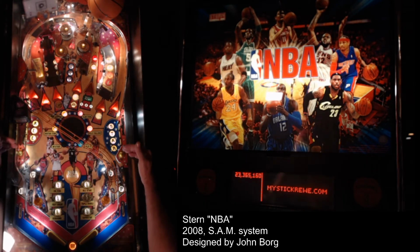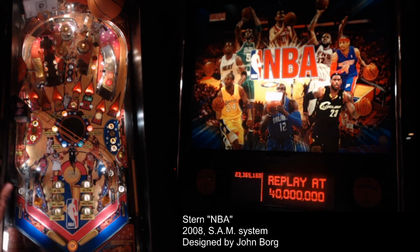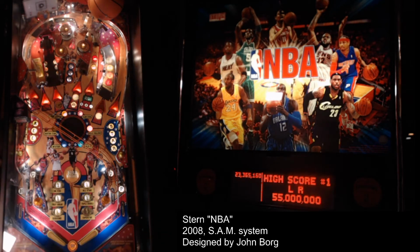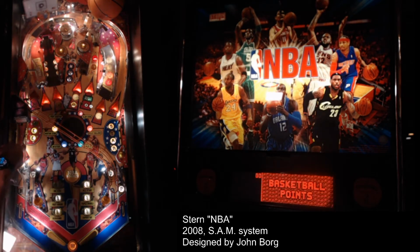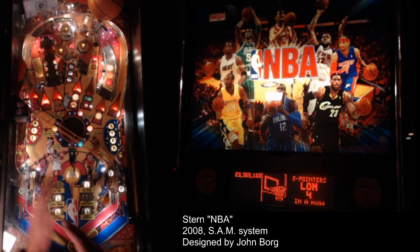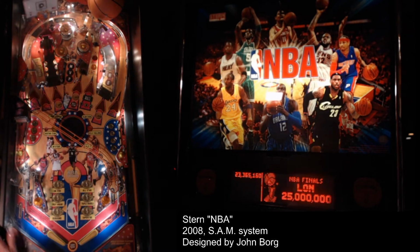You have the standard bottom, which is what we call an Italian bottom, where you've got out lanes and in lanes and slingshots and flippers. It's a very common kind of bottom part of a pinball machine. And then you have stand-up targets. You've got 4 on one side, 3 on the other. Although it's interesting, these 4 spell ALL, 3 letters. These 3 spell a 4-letter star, so I guess they just didn't have room to properly line them up with the letters.